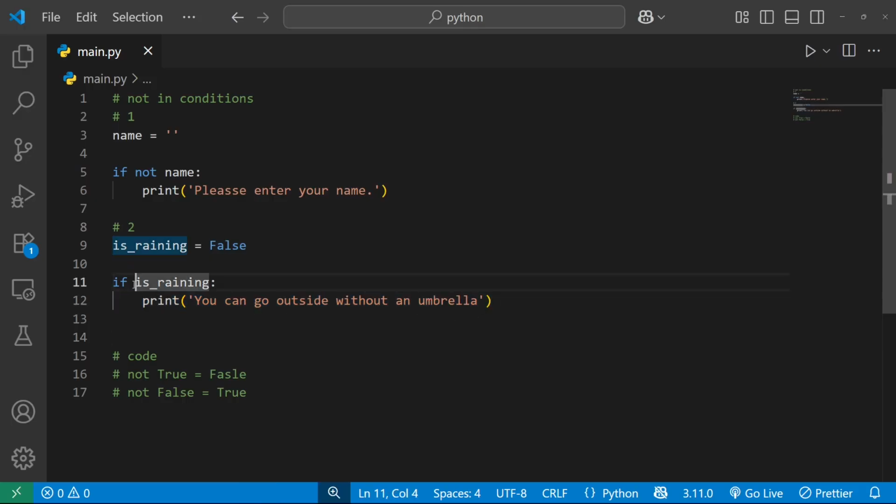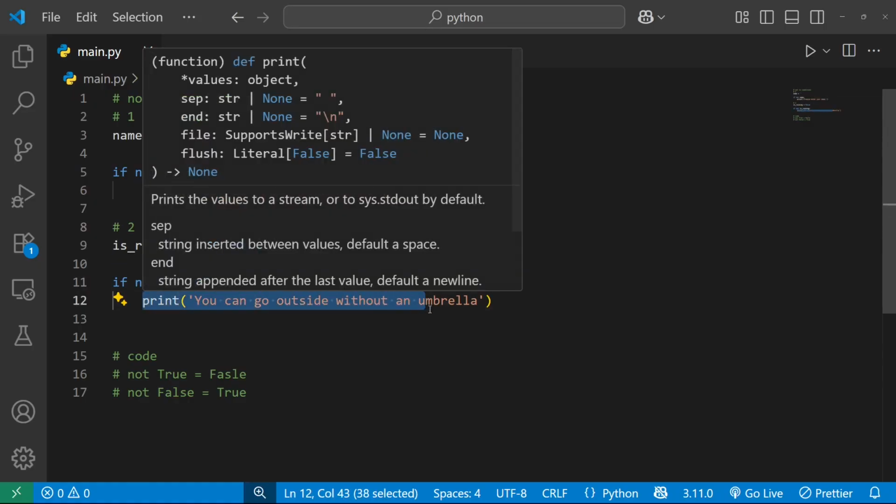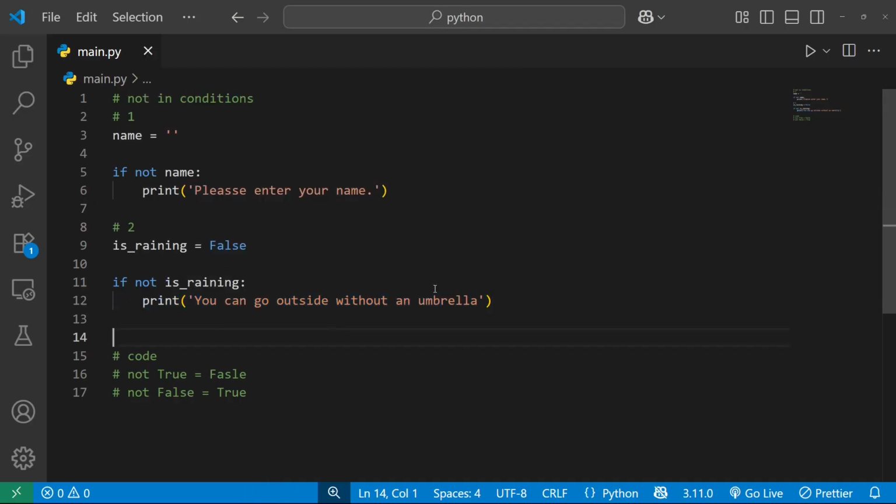So we can use not, and it works fine, because if it is not raining, so this is false, we will change it to true by not, and we will print you can go outside without an umbrella, and it makes sense, right? So again, it's a check, like some checkpoint.